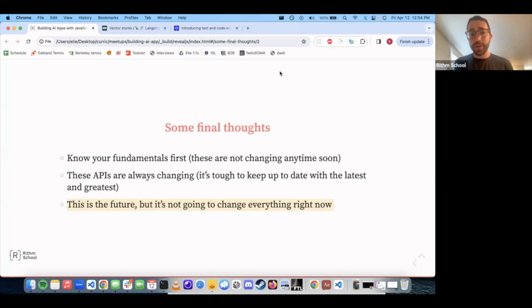Developers that don't know what they're doing and rely on these tools to write all the code are not going to be very successful. So, kind of closing thoughts here. You've seen some cool things and cool ideas and new functionality and putting together pieces and parts. But at the end of the day, the fundamentals are what is going to make you a good developer. It's going to make you a valuable developer. It's going to make you work really well alongside these tools, because they're nowhere near replacing all the work that we do if we know how to work with them. So it's my 2 cents on what we're seeing here.